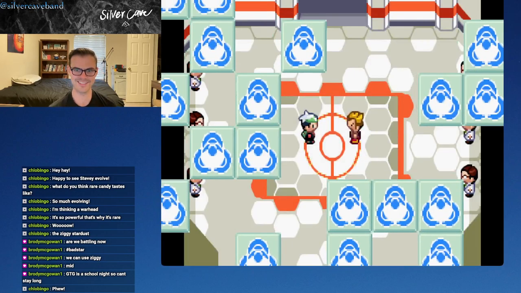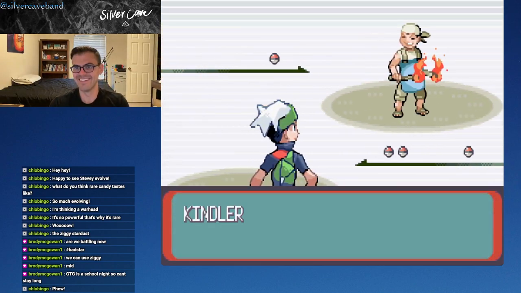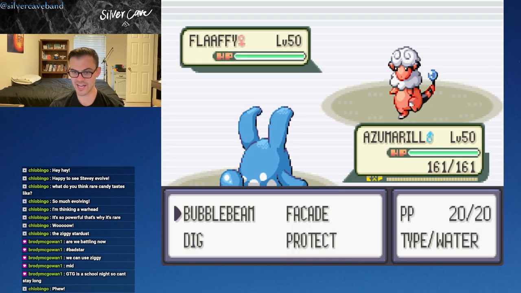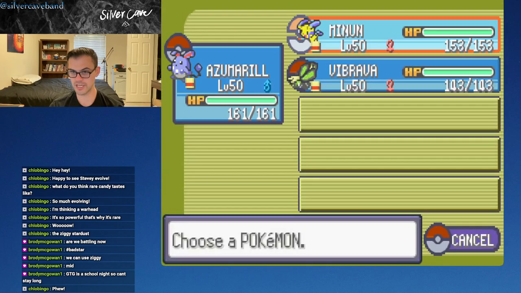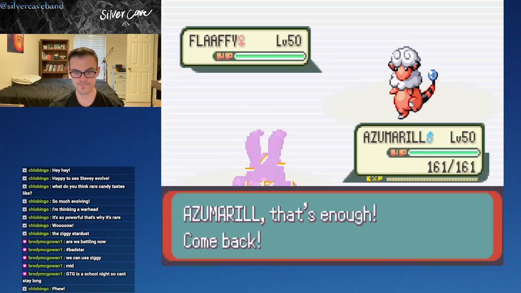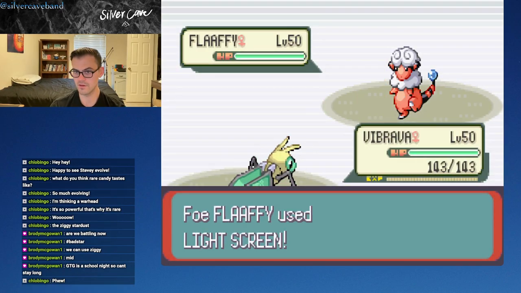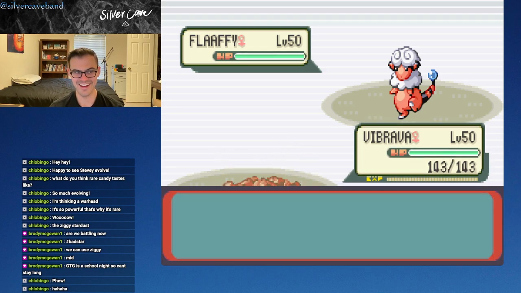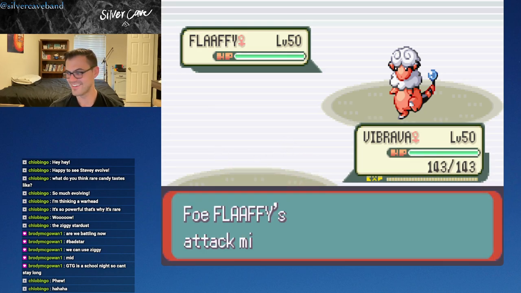The Pokedex is a little radio. That was funny. All right, what you got, homie? Flaffy, not good for a water type. So let's go into Vibrava. All right, Light Screen, I don't hate. Good. I'm glad you like that, Chloe.